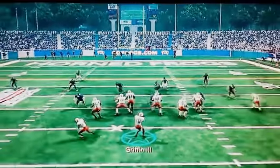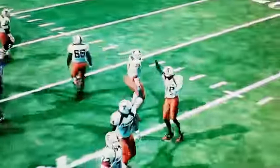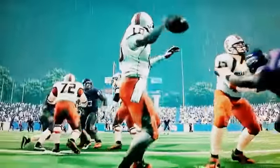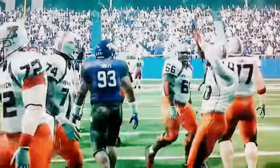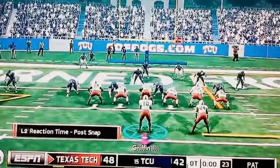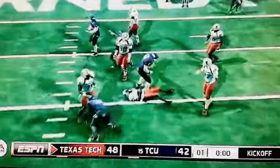So it's second and 16. Ball on the 31. Drops back to pass. Finds his receiver, touchdown. So in the first possession in the third overtime, this offense takes it in for six. There's no resting easy yet. They still have to stay on the field and try to convert a very crucial two-point conversion. So the offense will stay on the field and attempt the two-point conversion. Texas Tech up six. He's looking to pass. Oh, man. And they won't get the two.